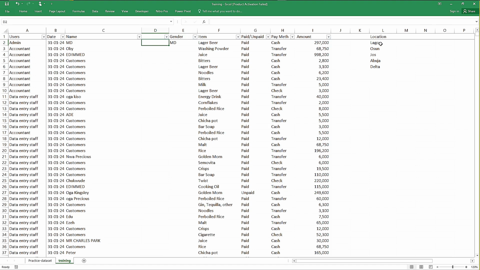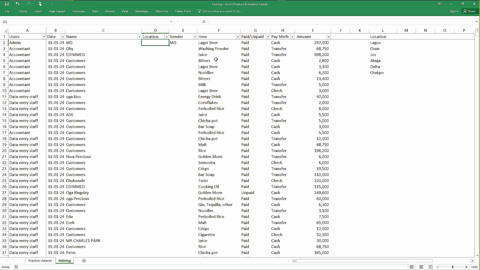So we have these five locations, 1 2 3 4 5. I want to populate this location column, Otukpo, using this data.